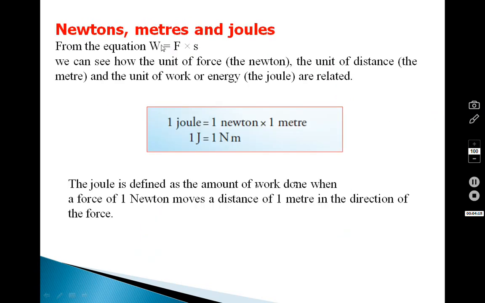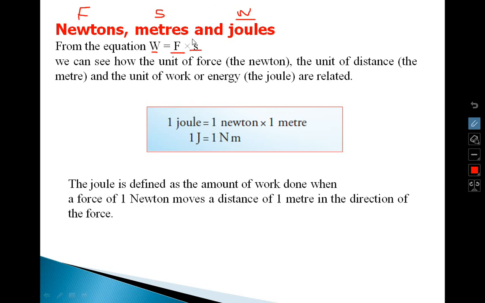Now we will say what's the relation between newtons, meters and joules. So as we said before, Newton is for what? For force, and meter is for what? Distance, and joules for what? For W. So this is W, this is S, distance, and this in Newton is the force. As we said, W is equal to F times S. So this one is measured in joules, meters, and newtons. So what's the relation between them?